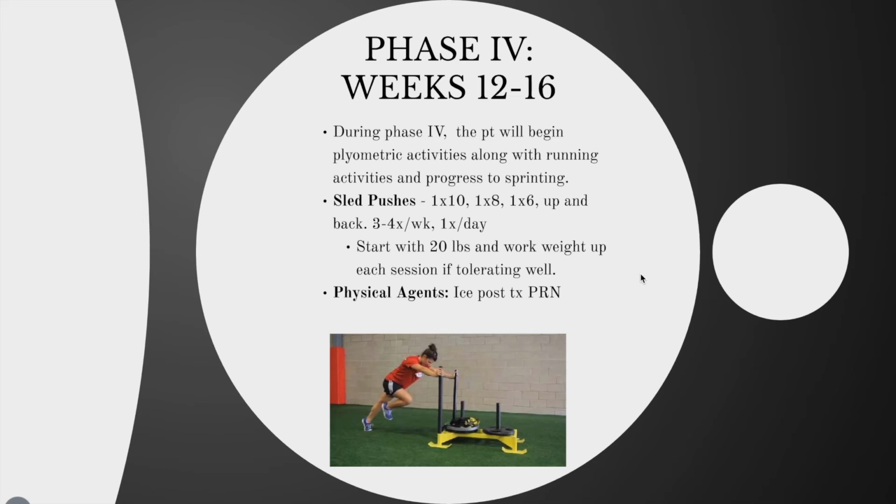So for phase 4, the patient will begin plyometric activities along with running activities and progress to sprinting. So the goals for phase 4 are to perform their functional activities properly, perform sport and activity specific exercises, and return to full participation. So this is where you would discharge them.